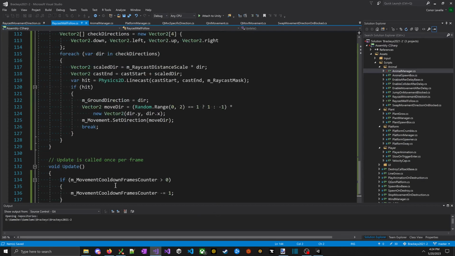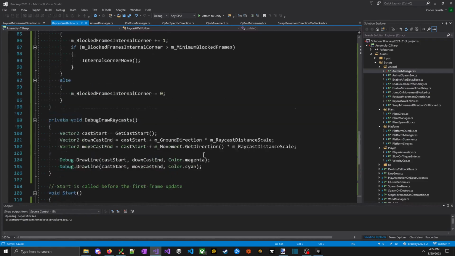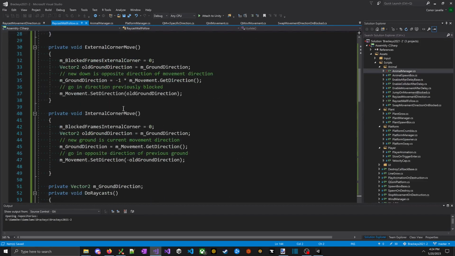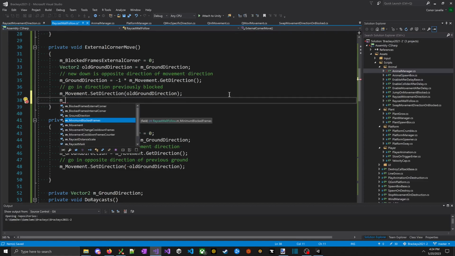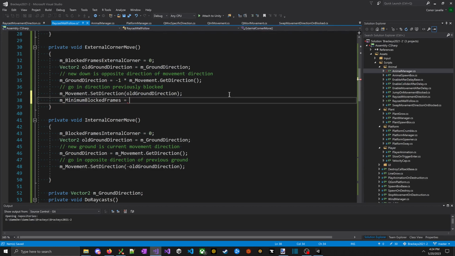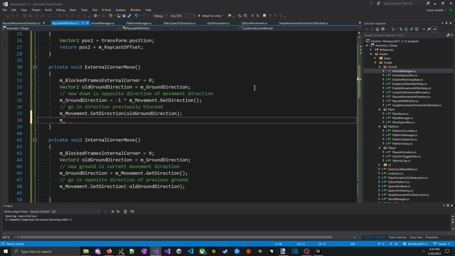It's only the actual logic we want to put on cooldown. And then these two helper functions are where we will activate our cooldown. So that's the movement cooldown frames counter is a movement change cooldown frames.